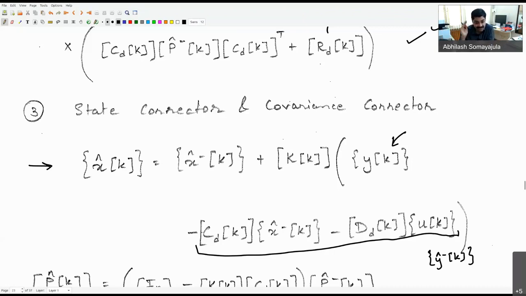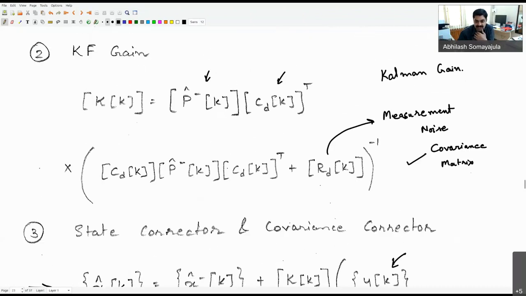In that case, we were not bothered about what happens to the noises; how noises are taken into account was not considered. Here we are considering those matrices. That is why you will see that our gain matrix actually does depend on the measurement covariance matrix. How much uncertainty there is on the measurement does affect the gain value, so it affects how much my estimate is being corrected. Is that making sense? This was not there previously.